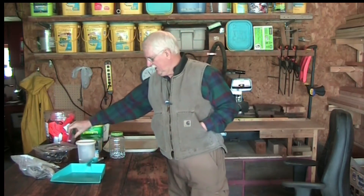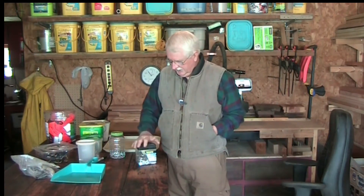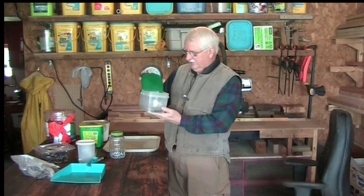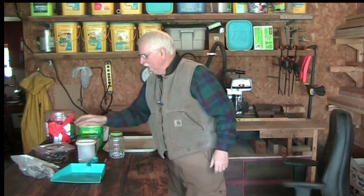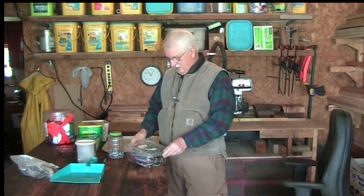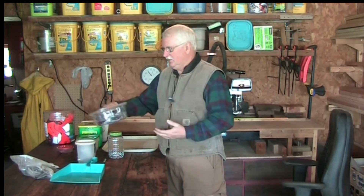Kentucky Fried Chicken just started using these little things for their side dishes — I haven't started using them yet but I plan to. Some bungee cords came in this; it's a really nice solid container with a good lid. Most people would just throw that away. Our dishwashing detergent comes in a nice solid plastic container and if you can get the label off, it's see-through. You can always just take a Sharpie and mark on those. I keep some of the old salad containers — they're a little flimsy, but for wiring harnesses and other lightweight parts they work really well. The key thing is if you can see in them, you don't have to scrounge around to find what you want.